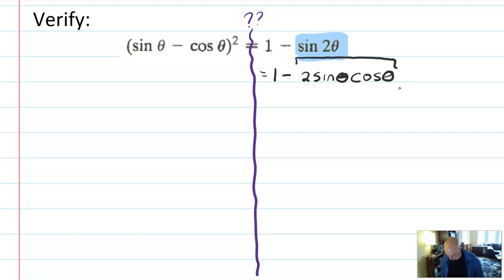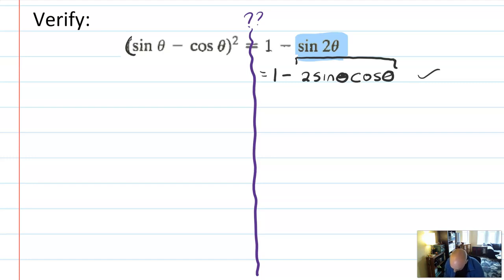Now here, I don't actually know what to do yet, so I'm going to leave this for a moment. I've substituted in the identity, but I don't really see how to break it up. It looks like maybe I want to go to the other side, and I want to deal with that exponent. So I'm taking each side and simplifying it a little bit until I get stuck, and then I'm going to the other side and simplify that a little bit until I get stuck.